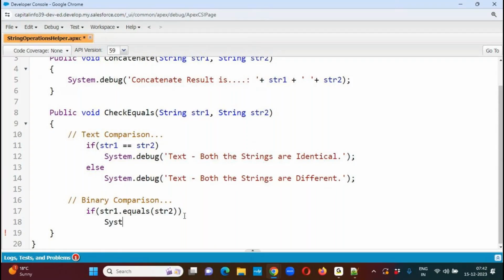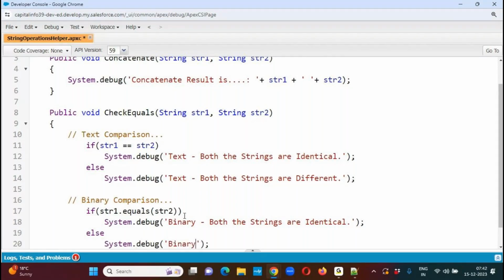Now, I'm representing the message. If both are the same, I would like to indicate it's a binary comparison. Both the strings are identical. Else, system.debug, both the strings are different.